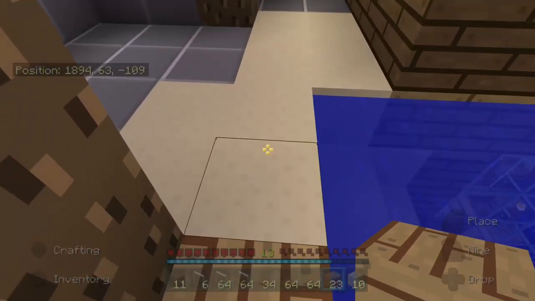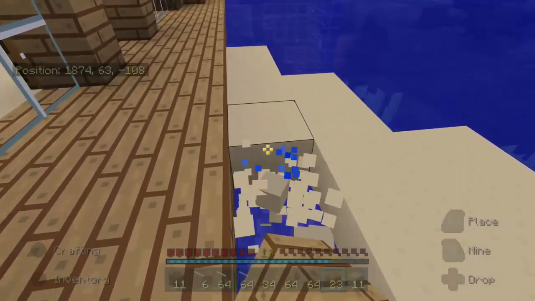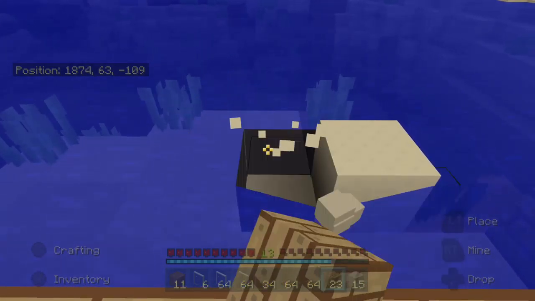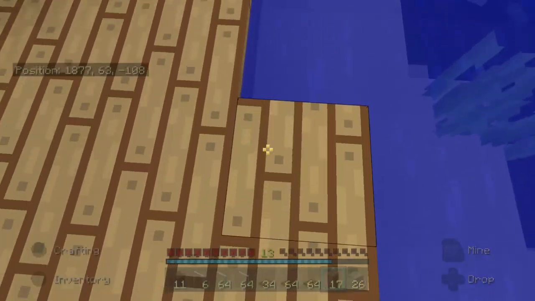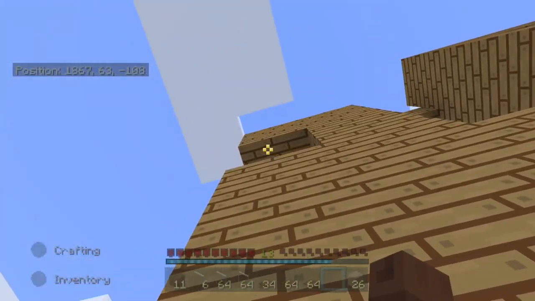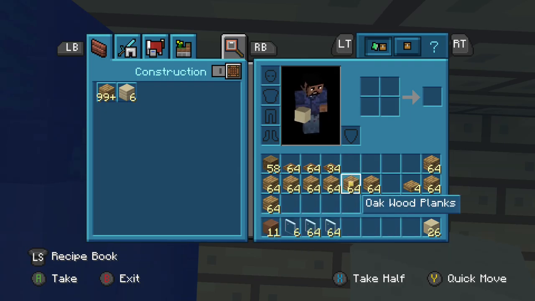Now, I think oak does look a little better with birch, but that's just my opinion. And let's get this skin. Alright. Perfect. There we go. Look at that. Perfect. Okay, so for this, we are going to go up to this window block. I don't know how much it's going to be. Let's put all of these back. Let's get it right here.